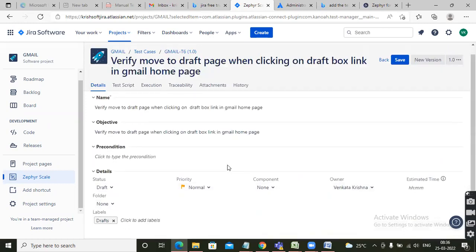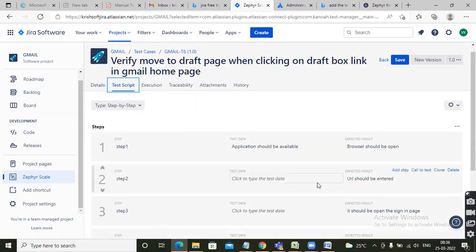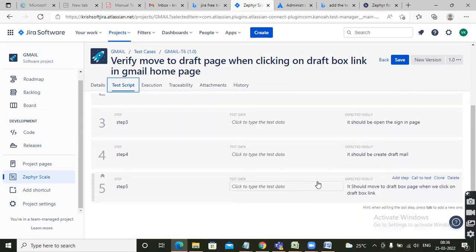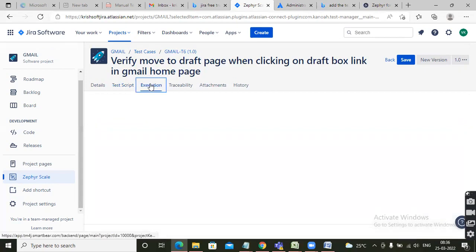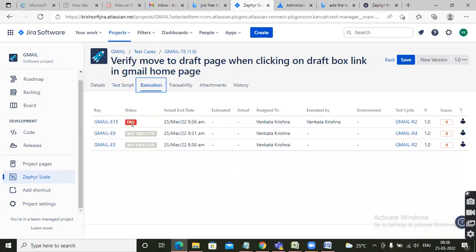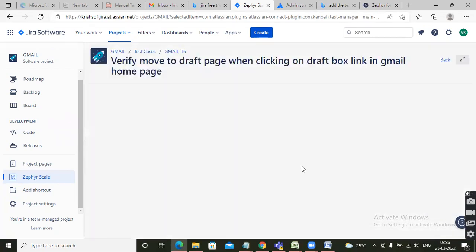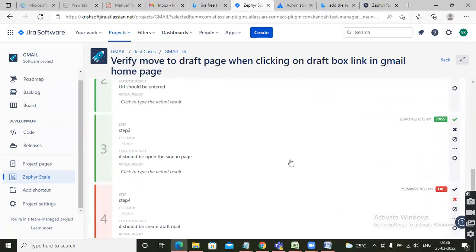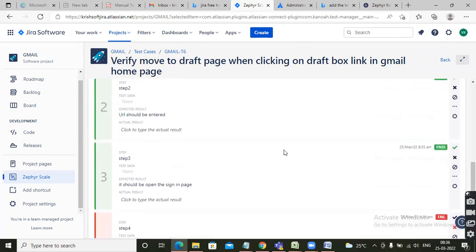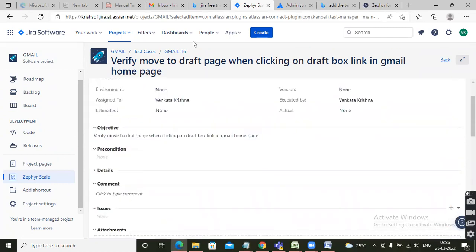Guys, when a test case is failed, this is your test script. This is your test step. This is your execution. This test case is failing. You open this failing test case. To whom do we need to report, guys? I need answers from you. When a test case is failed, whom do we need to report to?